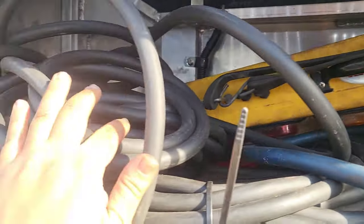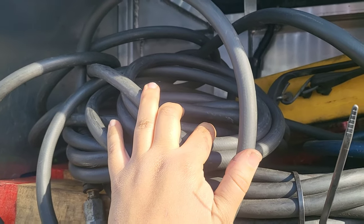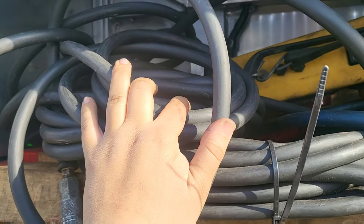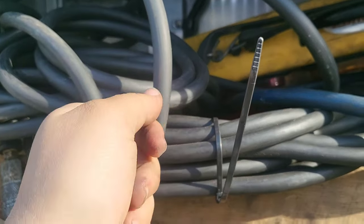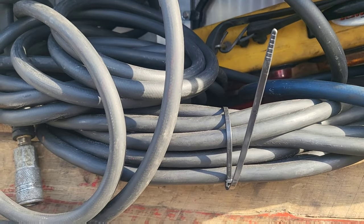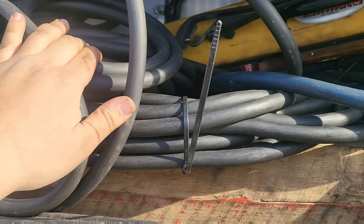There's a wireless light bar and an airline - so if you're towing a truck from the front, all trucks, buses, or commercial vehicles with air brakes need air supplied to release the brakes. Unless you want to cage the brakes - that's something different where you go under the truck, stick a caging pin inside the brake chamber, twist it, and it backs off the brakes so the truck can roll easily. It's your choice whether you want to hook up air or cage the brakes.